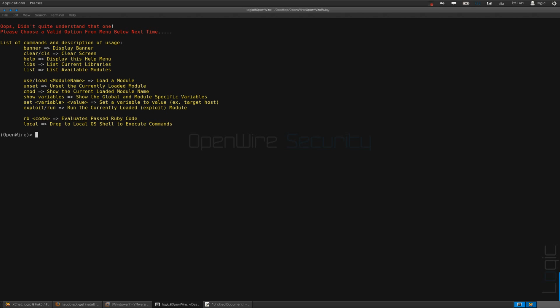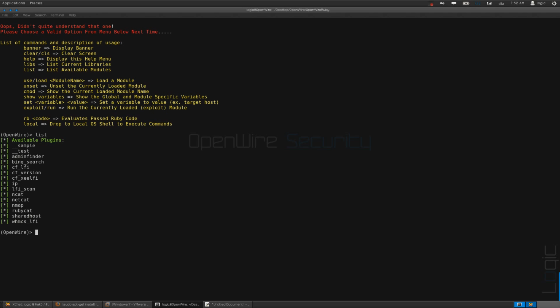So let's go ahead and get started. To show the list of available modules, we just type list. So this is the list of modules we have. There's a lot more than what we saw in the PHP framework. That's just because I'm using a newer version of the Ruby than we have the PHP. But all the frameworks share the same modules, just written in different languages.